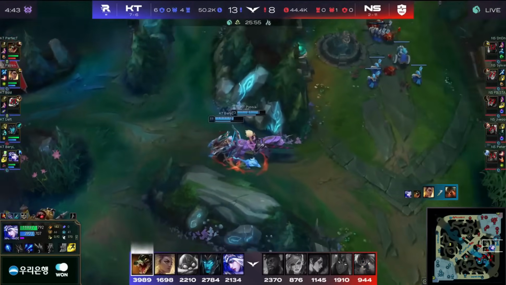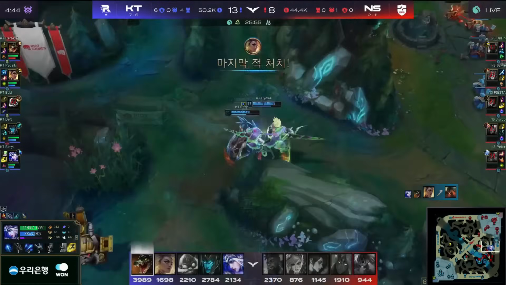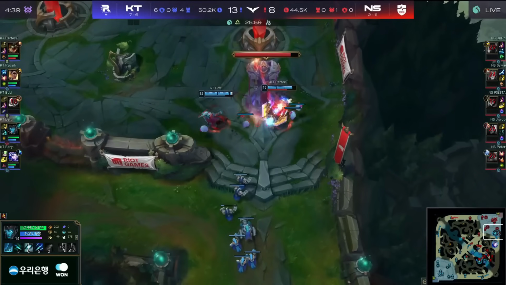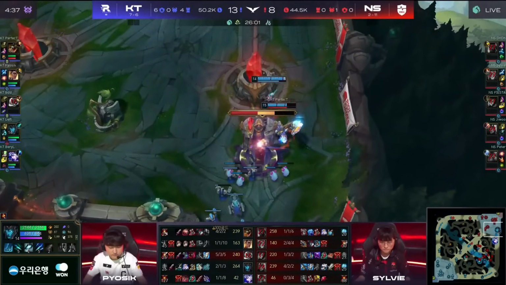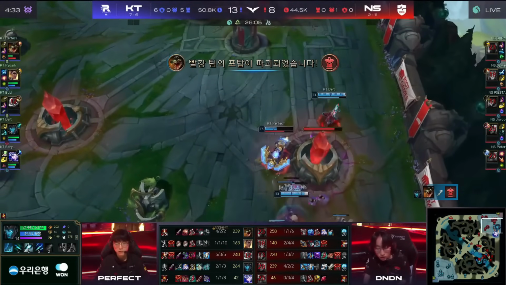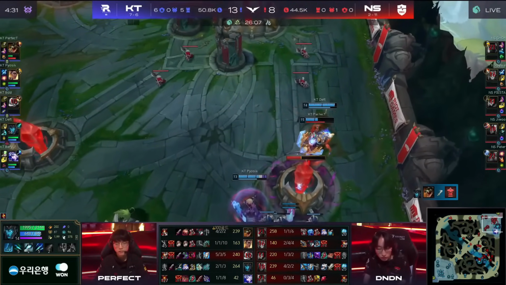This fight just illustrates that Nongshim need a lot more setup. They need a flank when they're this far behind. They just don't have the tools to fight KT in the neutral. When KT get to fight on their terms with a package, it's not even a fight. It's a slaughter. Not even close.